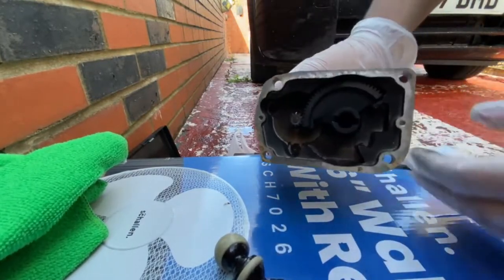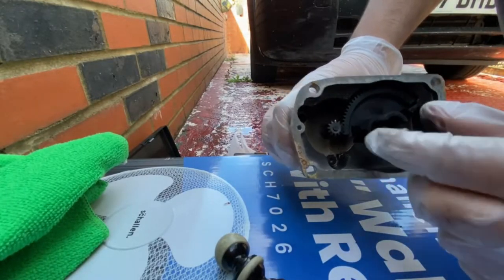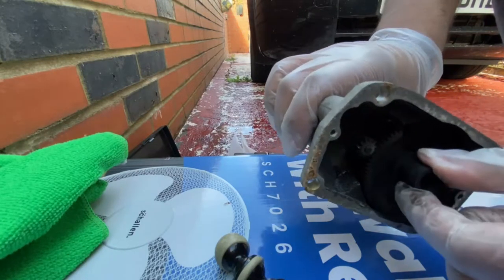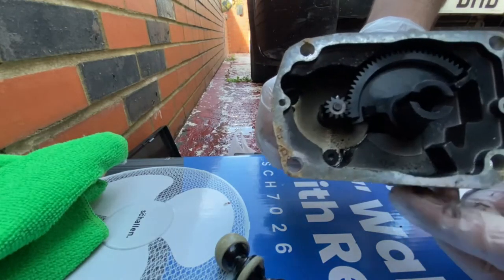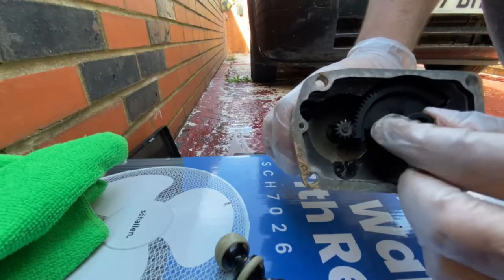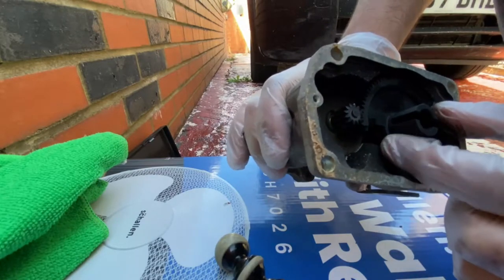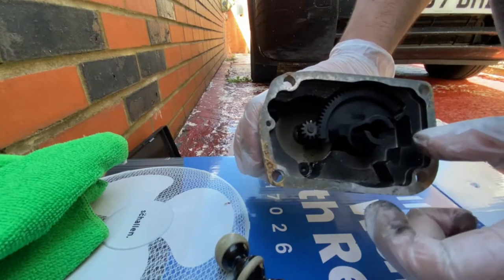So if we look at the inside of this portion of the valve, you can see the carbon deposits build up. What sometimes happens is this thing here, which opens and closes, will actually get jammed. But this is looking really good. Thankfully, nothing is broken. And if you can see, just over there, there's a little clip. So when you are cleaning it, just be careful that you don't move that. I can see a part of that clip or pin inside there as well, so we don't want to mess around with that too much.